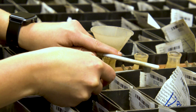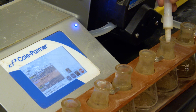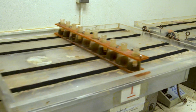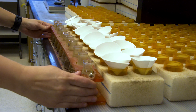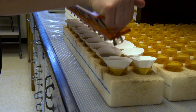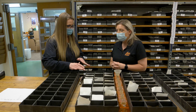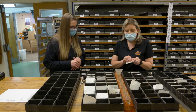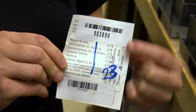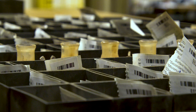Once we have all our samples scooped, we'll squirt them with extracting solution. They'll go on our shakers for anywhere between five to 30 minutes depending on the test, and then we'll filter that sample and run that filtrate on our instruments. That tells us our phosphorus and potassium levels. Each one of these actually has the tag still associated with that sample — it has your customer number, sample number, and the lab ID number we assigned it.